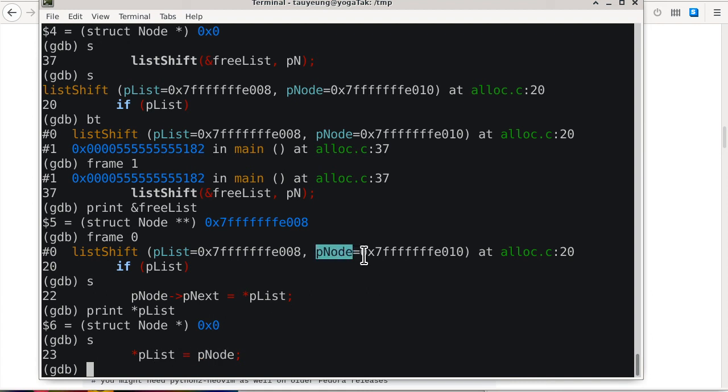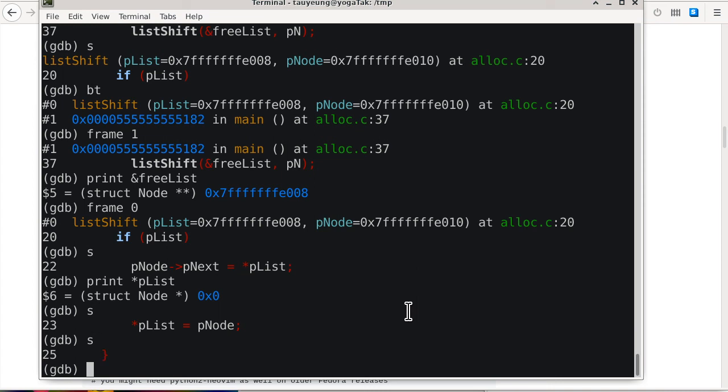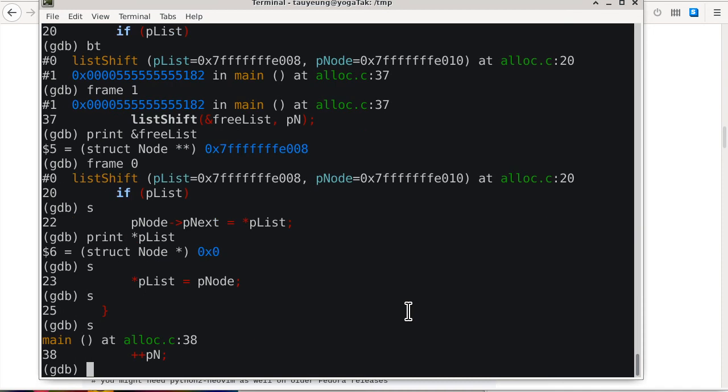P node is non-null. Okay, so we'll single step, and this is the end of the conditional statement in list shift, and then we basically return to the caller, which is main. At this point, it will increment pn to the next node of the array. But before we do that, let's check what is free list doing.